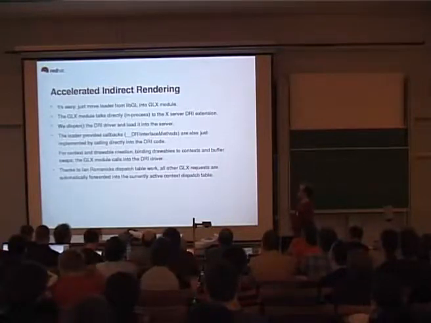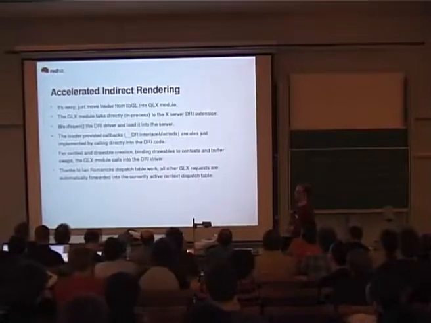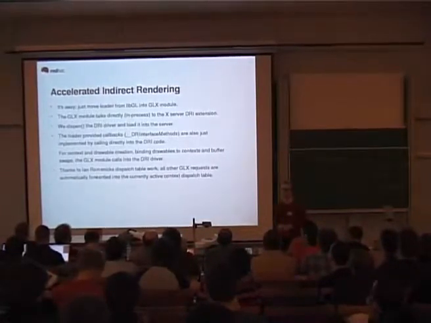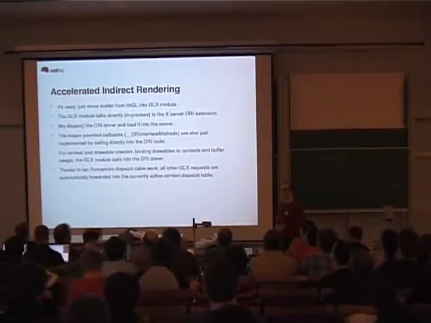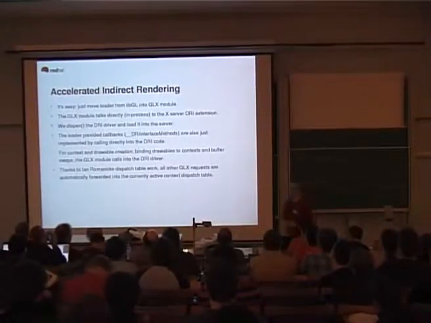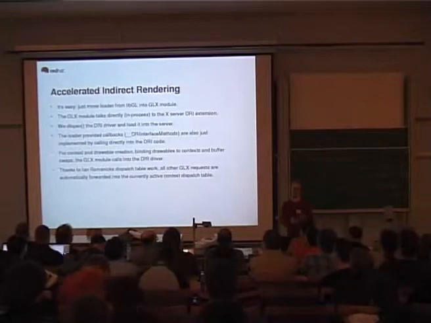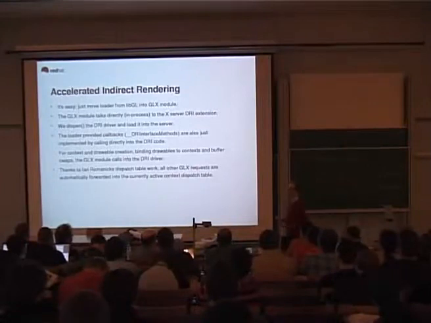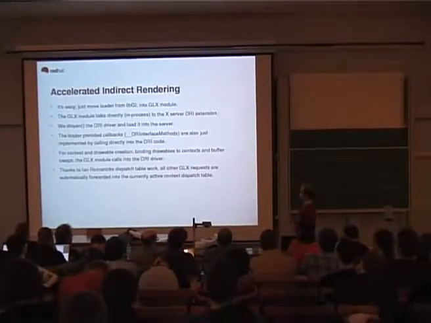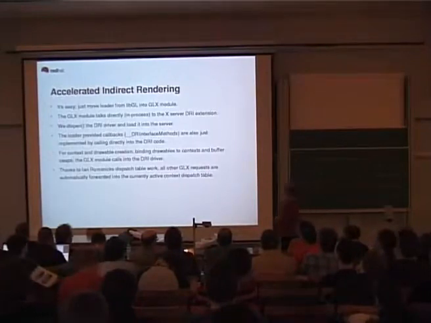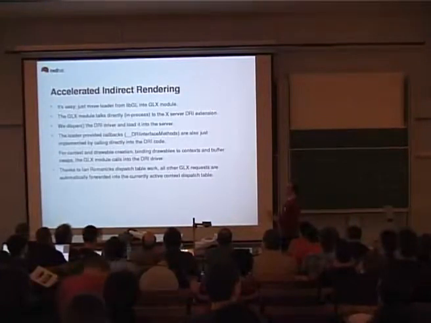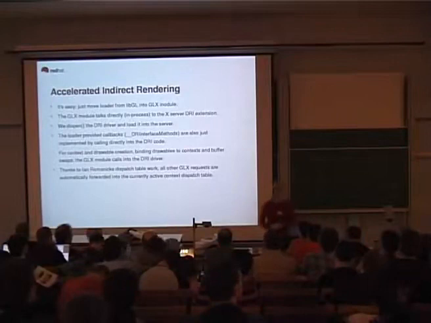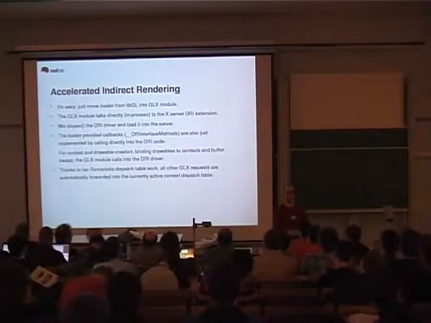The X server already has the module infrastructure, so we can use dlopen in the X server to load the DRI driver, link it in, and call into it. We need to provide some functionality to the DRI driver so that the DRI driver can call into the X server for various pieces of information. In general, it isn't that big a task. It's just a matter of loading the driver and then tweaking the interfaces to make sure that the driver can get the information it needs from the X server and vice versa.